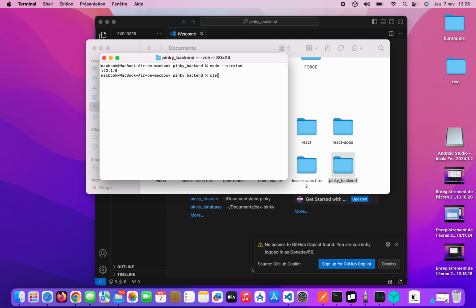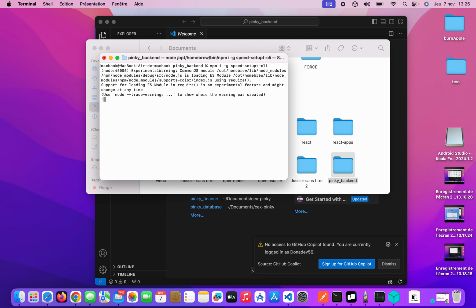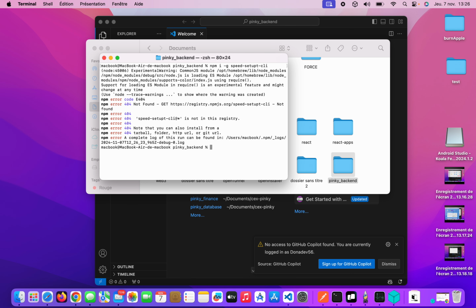So I'm going to run that command: npm install with g for global. You need to install it globally. When you run this command, it will not take time because it's a very light project.